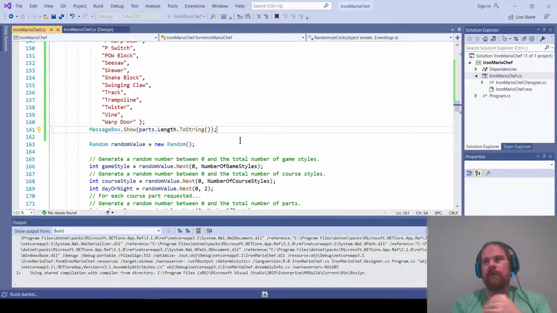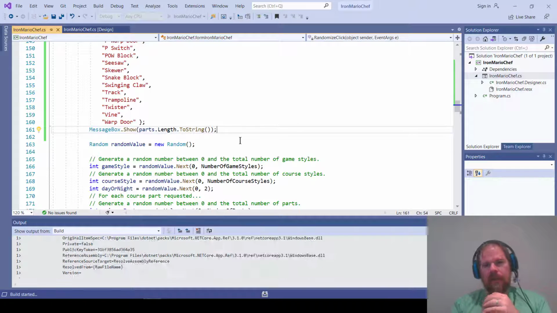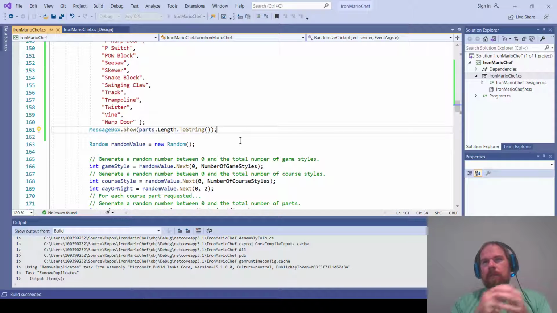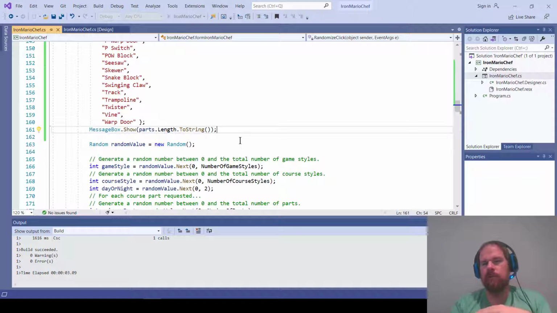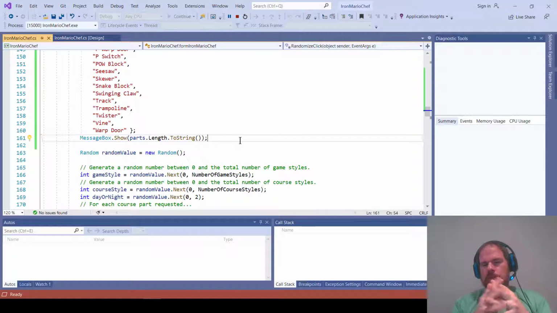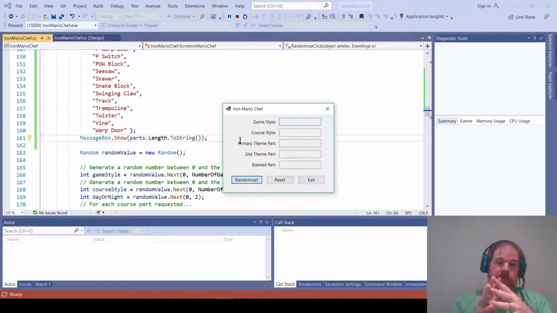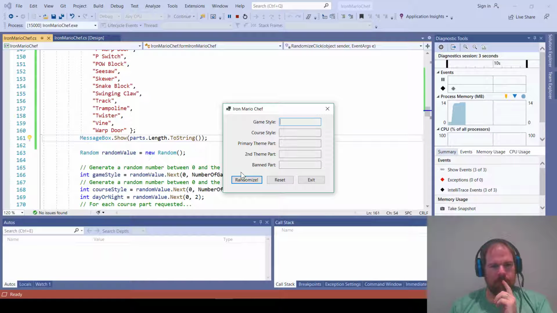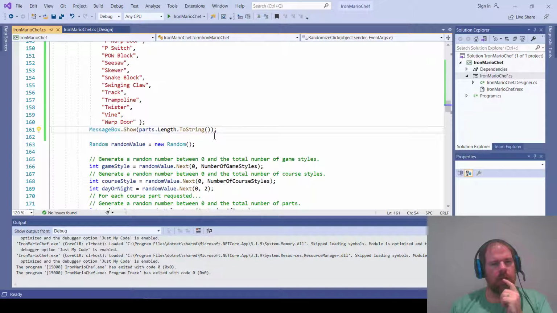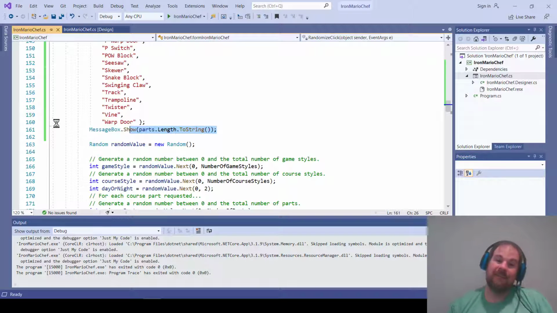It's not going to be 100% accurate. We're ignoring the Super Mario 3D World style, and we are oversimplifying a few of the parts that have different features or appearances, or names, I suppose, in the different styles. Why didn't it pop up? Oh, 124. Why? Okay, I guess I did it in the calculate button. That makes sense. I mean, does that make sense? We'll find out. 124. That's interesting.